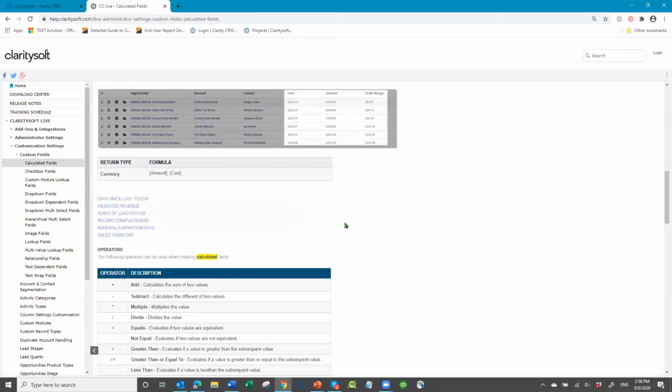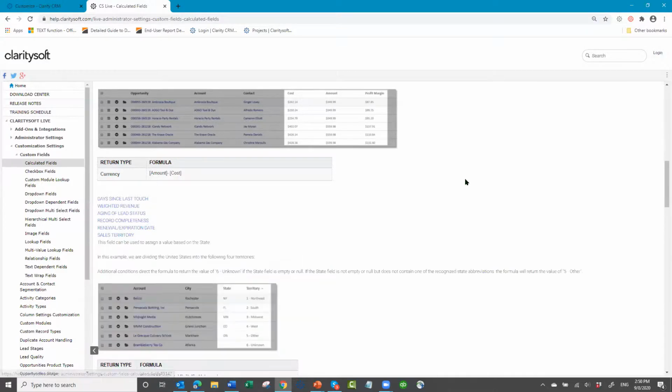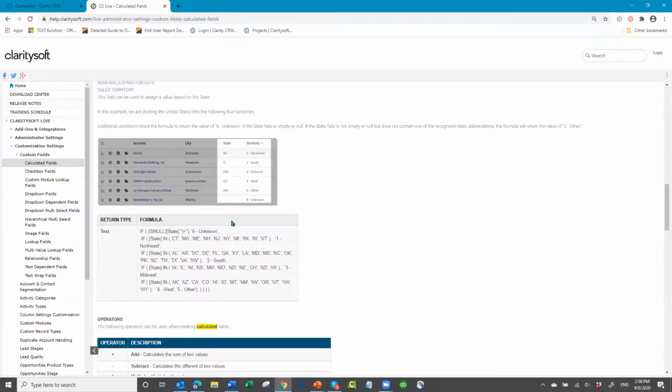So go explore these in the knowledge base and see if you can find some ones. Now here's an interesting one, sales territory. I tried this one by just taking this text and copying it, but I kept crashing my database, so there's something wrong with the formula. And so I need to figure it out and then let the person know who set these up on the knowledge base how to fix it.